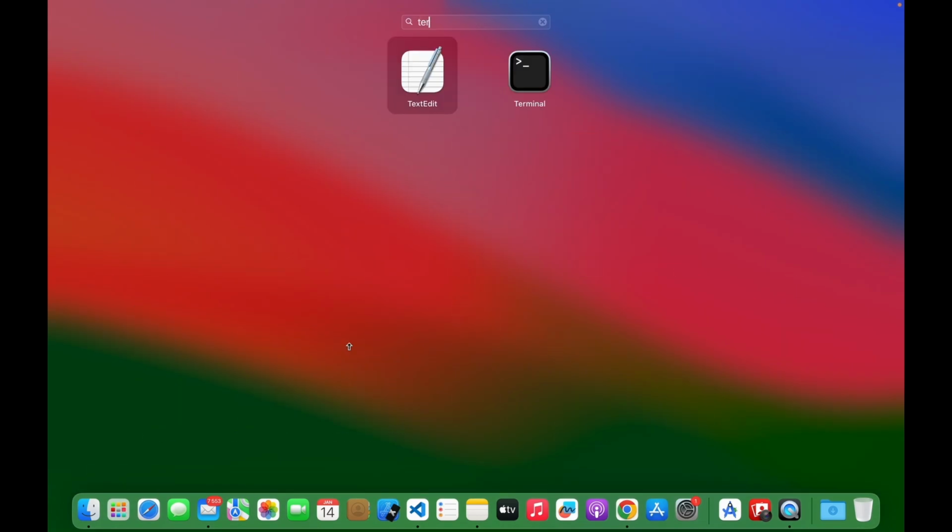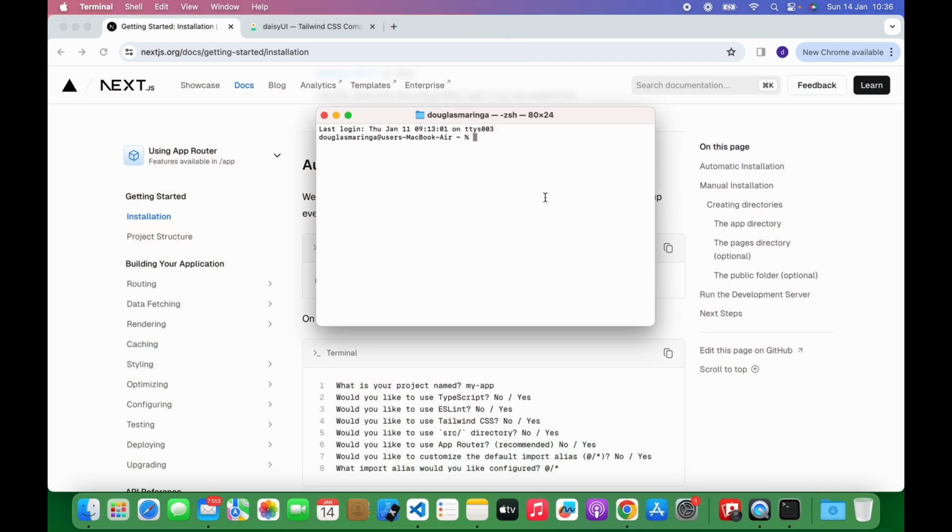come into my machine, look for terminal. So on Windows that will be CMD, command prompt. Then here we cd into our desktop or anywhere you want to install this project. But the thing is, you have to remember where you installed it. So we paste in that command, press enter. What's the name of the app? So we'll call it Tech Shop.